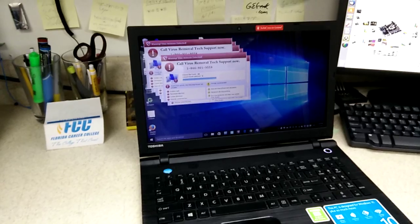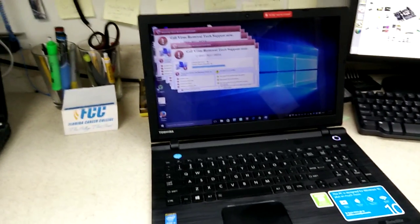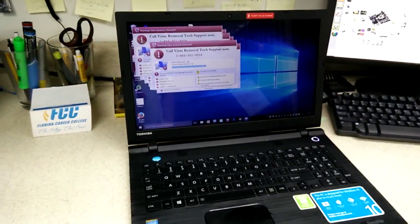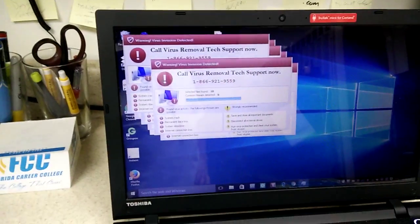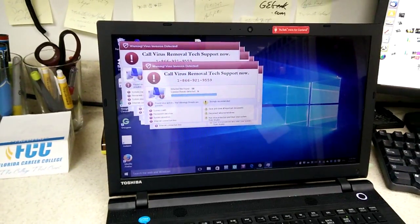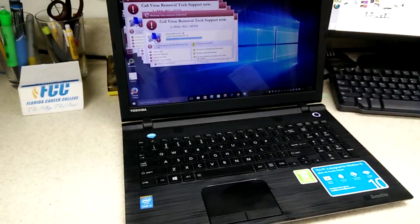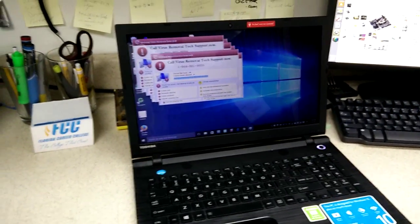Linux, in my opinion, the best operating system as far as using the internet. It has 100 other benefits, but just on the benefit alone of using your Chrome and Firefox browser on a Linux computer, you really don't have to worry about any of these things installing on your computer. Also, as far as email, you can open up any email. You don't have to worry about ransomware viruses. None of those viruses can attack a Linux computer because they're written for Windows.